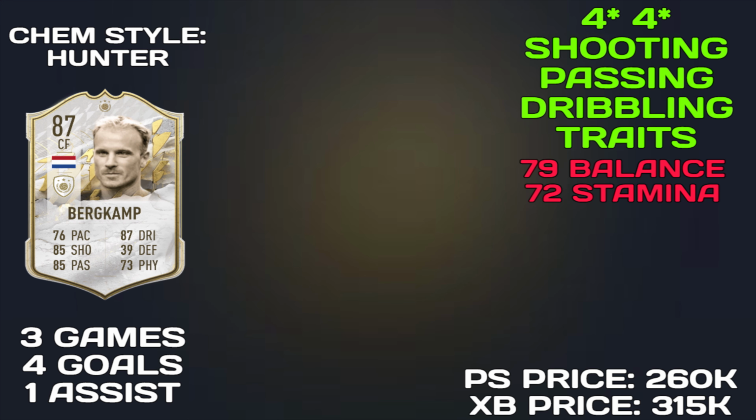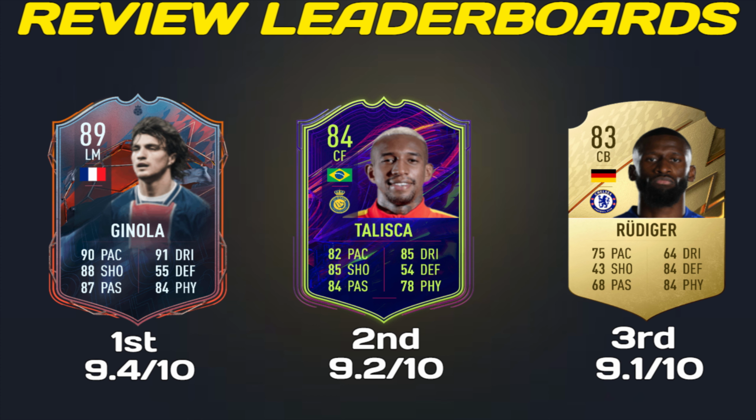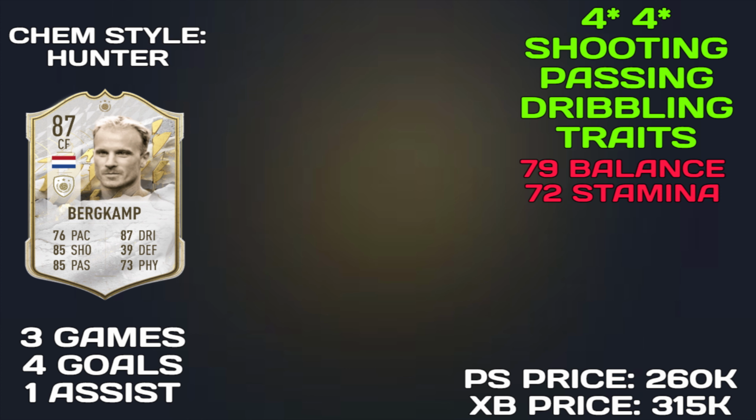Now, boys, an update on the overall ratings leaderboard for all of my player reviews. In first, we've currently got David Ginola with a 9.4, followed closely in second with Ones to Watch Talisca with a 9.2, and in third, a surprise to a few of you, Rudiger with a 9.1. Now, a rating out of 10, which I give to every player after every single review, is based on the price tag as of recording, the card you get in return, stats-wise, and how he performed for me in-game.